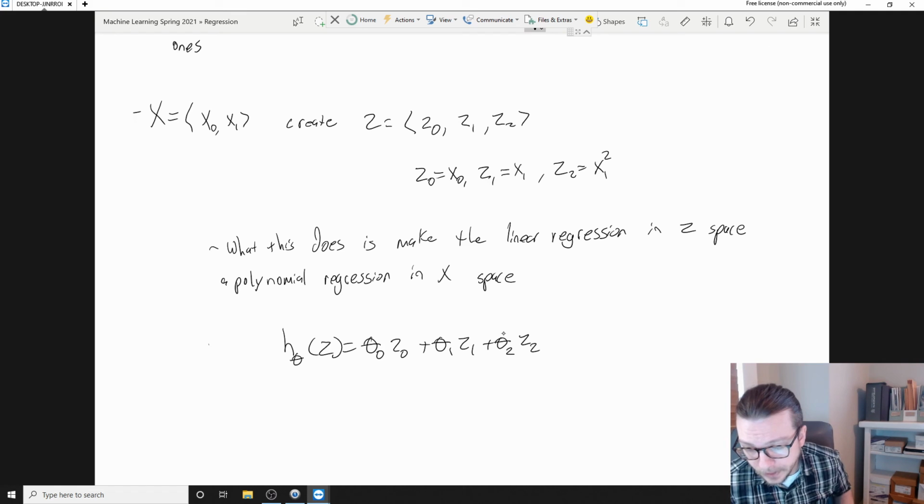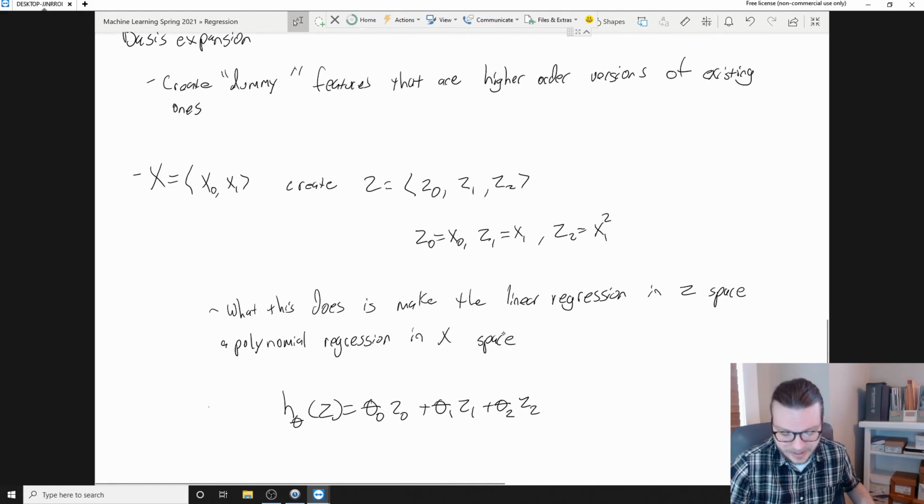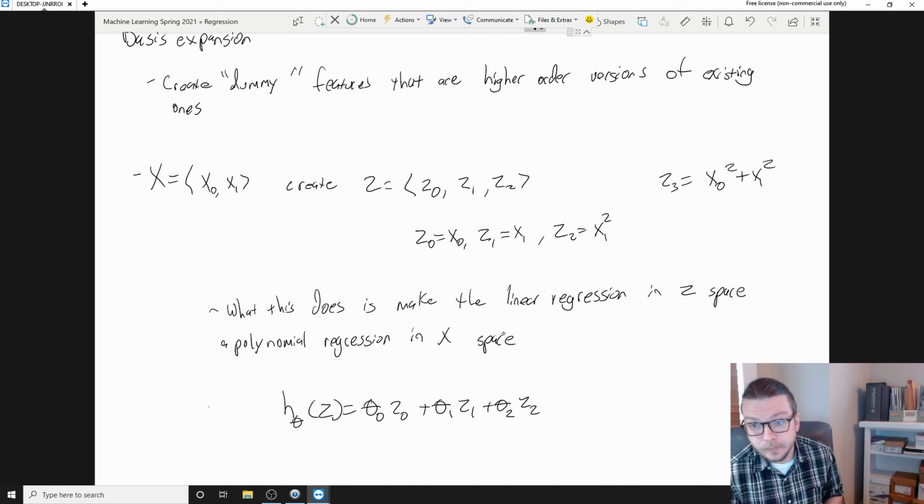You'd want all the expanded ones to be nonlinear transformations. Exactly, and you can go nuts with it. For example, I could make another Z3, which is equal to x0 squared plus x1 squared. There's nothing to really stop you. But in general, what you want is for these extra features to be nonlinear transformations of your original data.